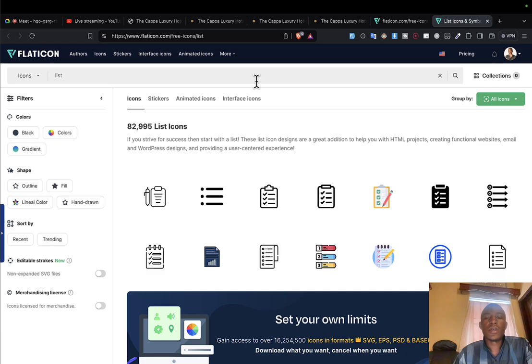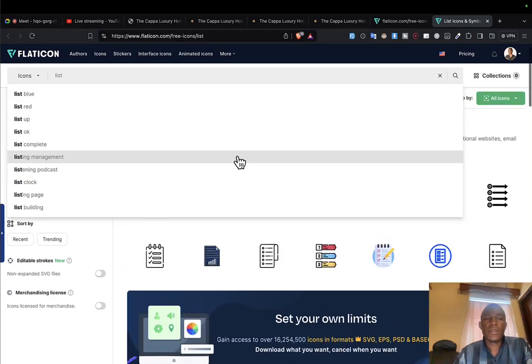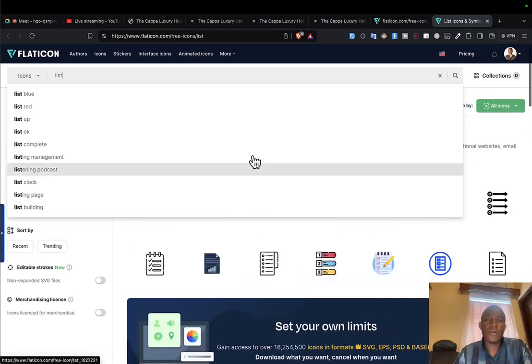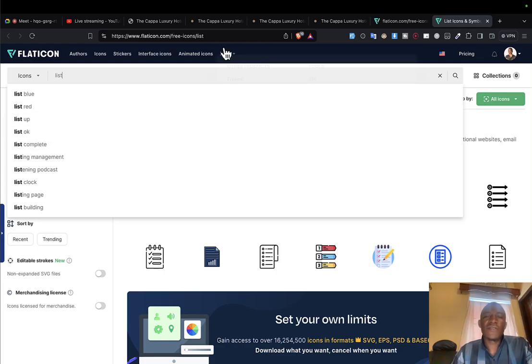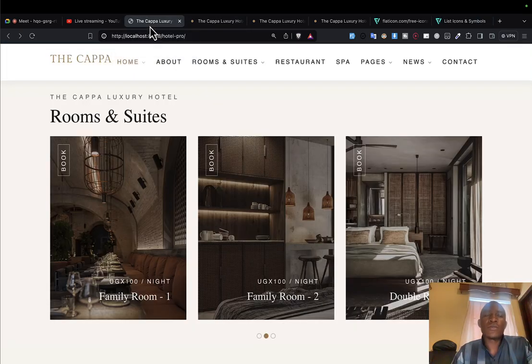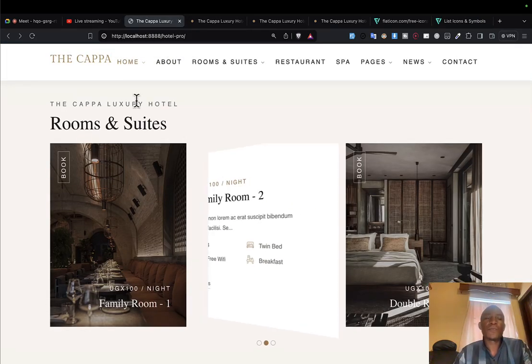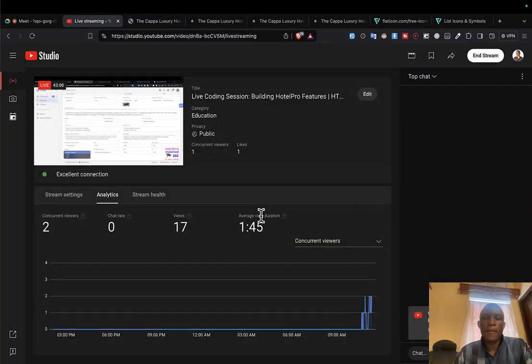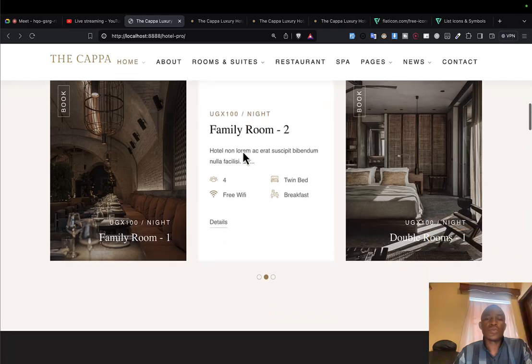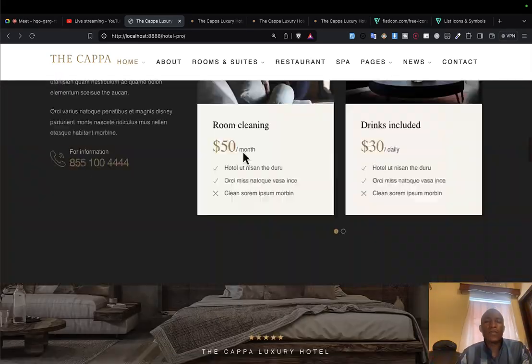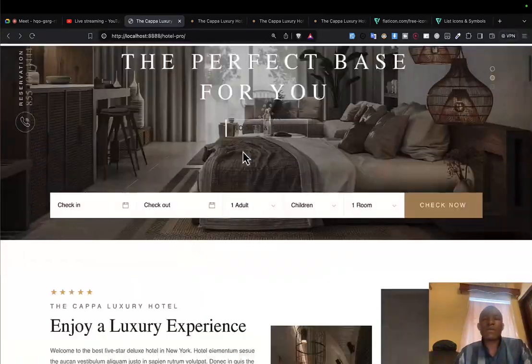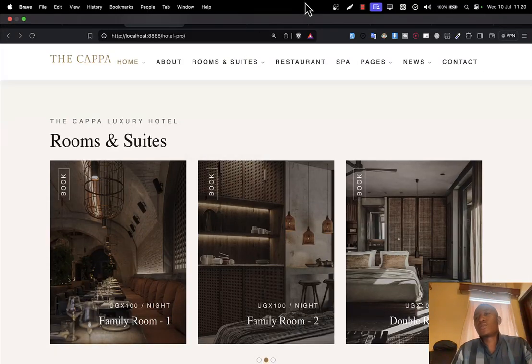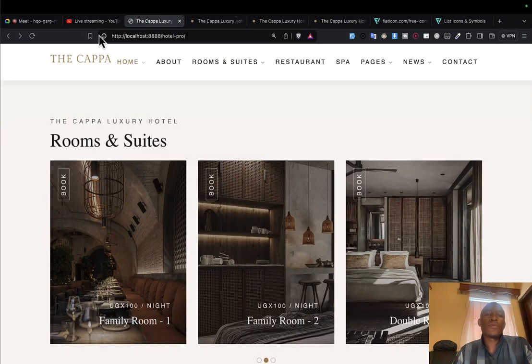Okay, so I think this is the place you can find all the icons that you want with their respective names. All right, so in the next lecture, we're going to see how we can do the detail of the room. And I hope you're not going to miss it. We're going to take this to the next level, and also make sure that the person can register and also place a booking for a room.